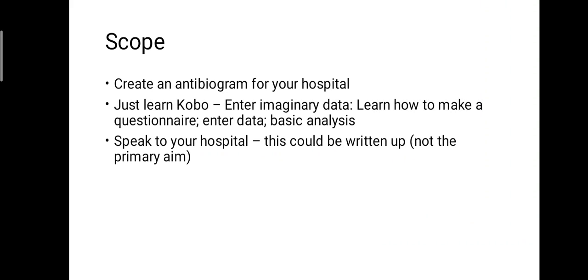So what is the scope of this project? The primary thing is to create an antibiogram for the hospital. That's the same thing I'm going to keep telling again and again. It's not to make a publishable study or to get some publication. You can try and use this tool set in order to get a publication, but that's not the main thing. The first and foremost thing is to create an antibiogram for your hospital.